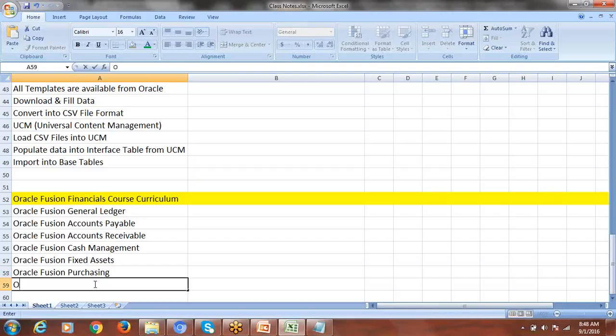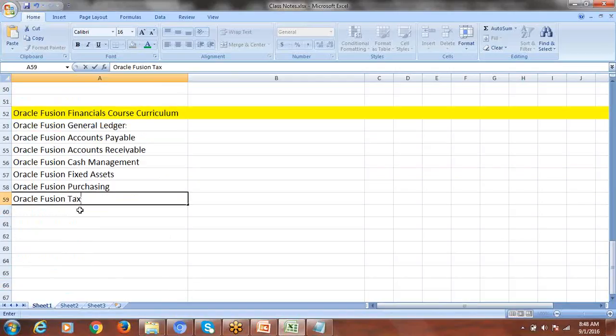We'll also go through the setups and the process for Oracle Fusion Tax. E-Business Tax, EBT, we call Fusion Tax in the Fusion environment. For this also I'll cover the basic R2R flow, and we'll have some transactions in Payables, and make sure that tax is calculated based on the basic configuration we do in the Fusion Tax application.